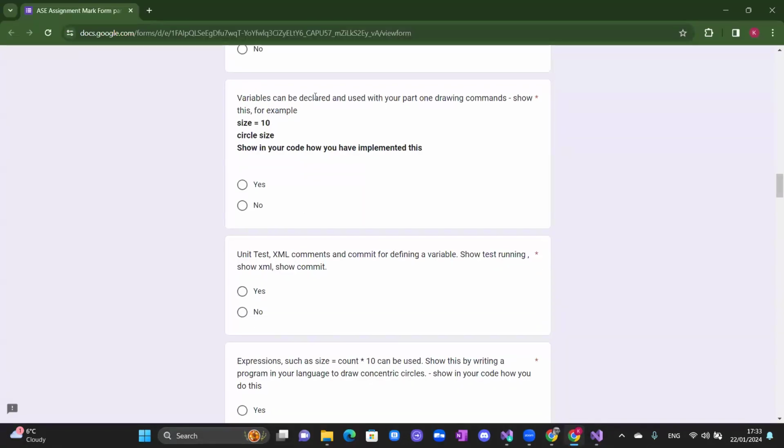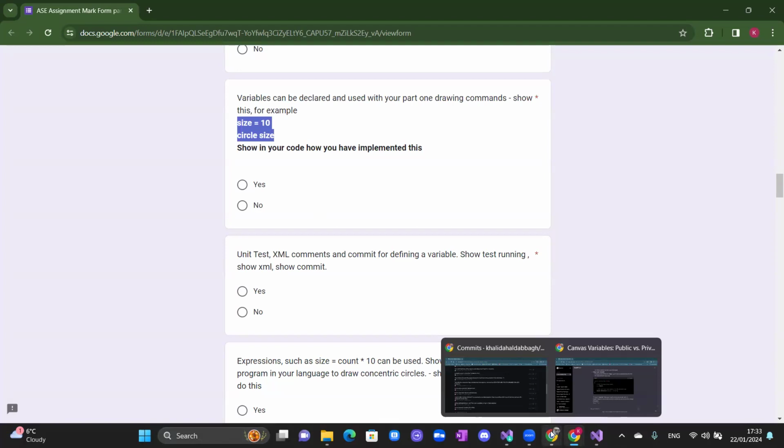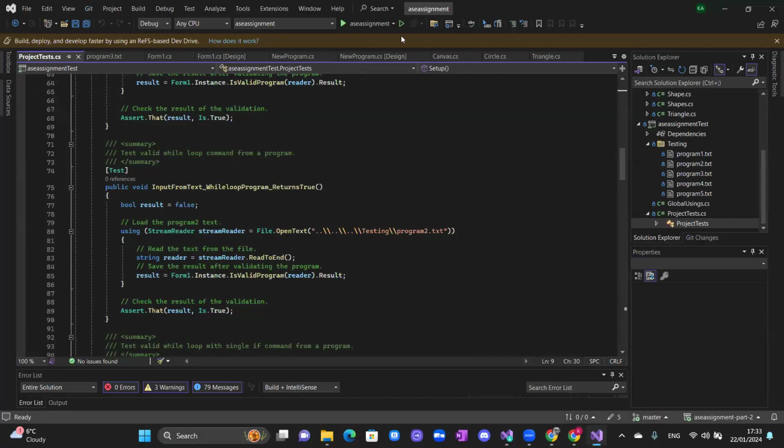Now I have a variable that can be declared like size equal 10 and circle size. Let's take this. Yes, I talked about this point and focused on it when I'm talking about my whole program in general.